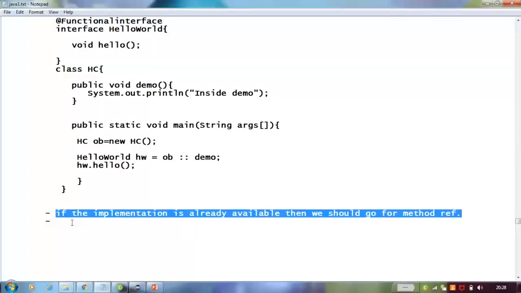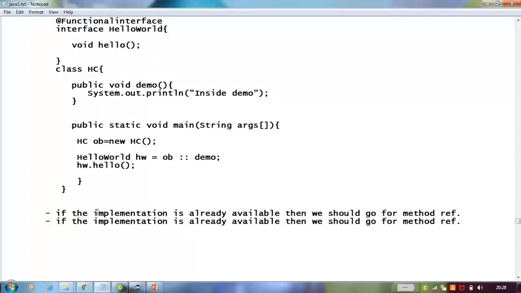See? If the implementation is not already available, then we should go for lambda expression. Fine. Okay. Now this is the scenario.